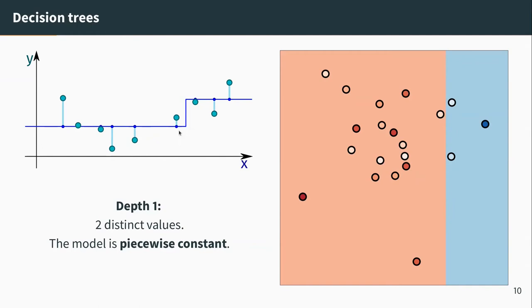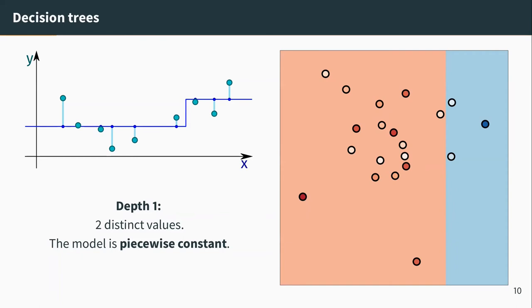I just use scikit-learn to generate the data. So this seems to be a sensible choice. And on the rightmost image, how many splits were considered? Well, we have 20 data points, but we have two features. When you have 20 data points in dimension 1, you have to consider 19 splits. In dimension 2, if you're very greedy, you consider 19 splits along dimension 1 and 19 splits along dimension 2, and so it's 38 splits. So you see it kind of grows quickly, but it's still very cheap.